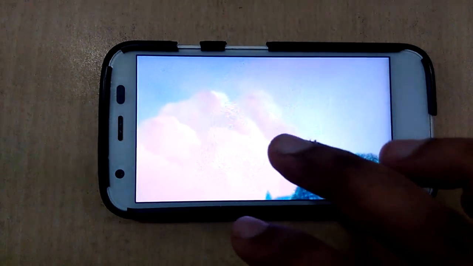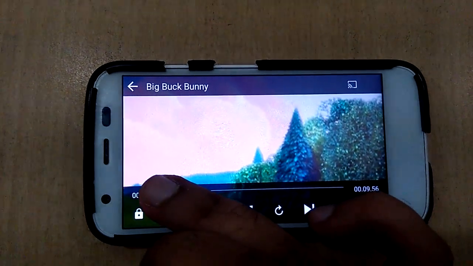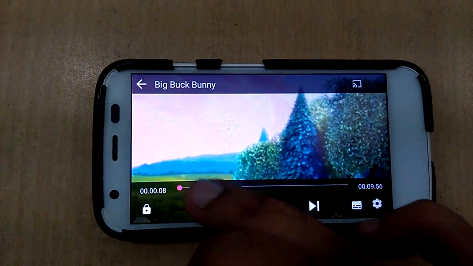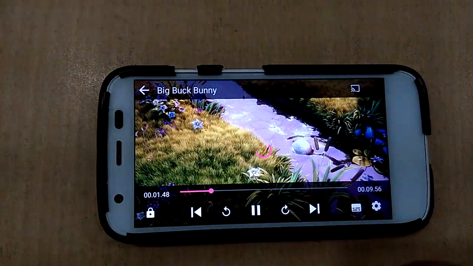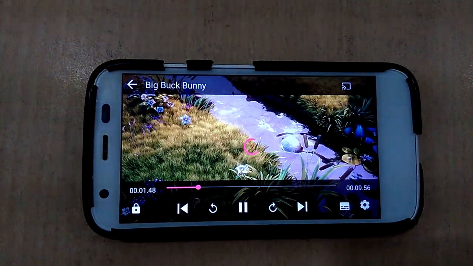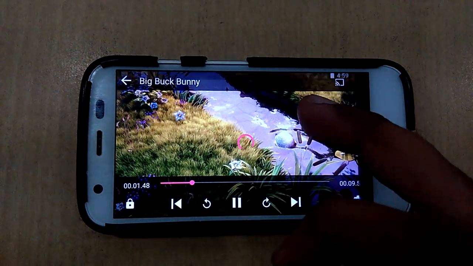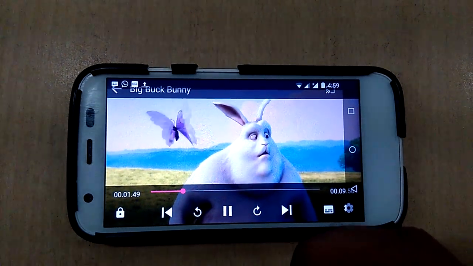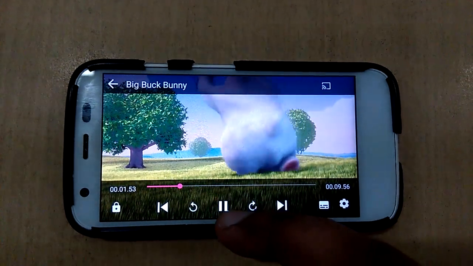So friends, as you can see, the total duration, current duration, and this is the Seekbar. Seekbar is getting progressed, and let's forward it by using the Seekbar. Now it's getting buffered, and then it's playing right now. So that's it friends.